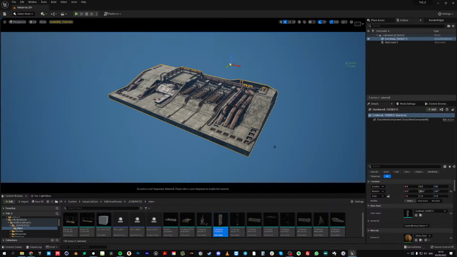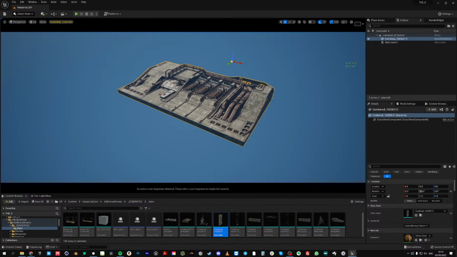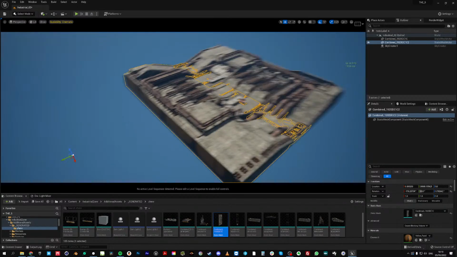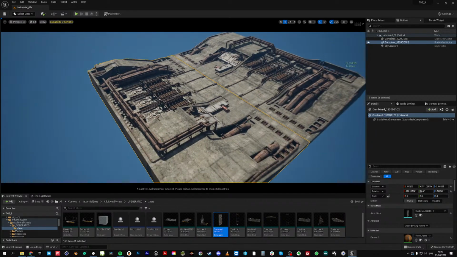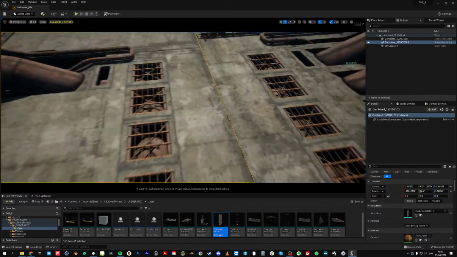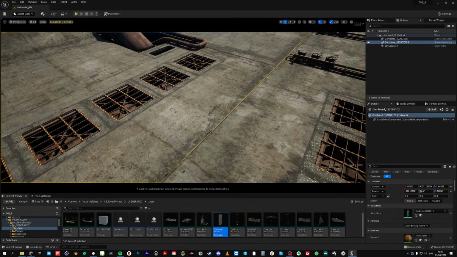So let's add some more bits and bobs. So quickly copy this guy. I'm going to rotate him 180. I think you probably get away with that.